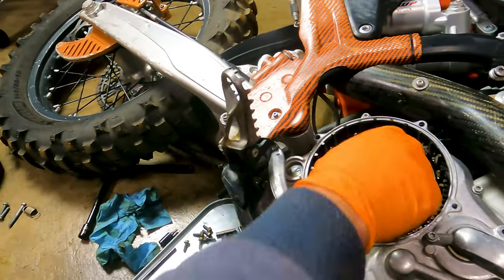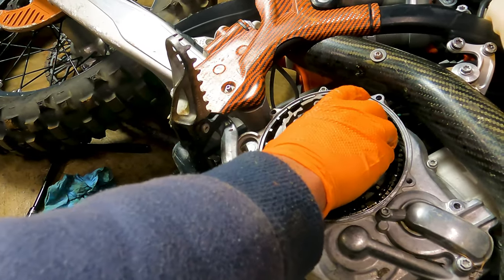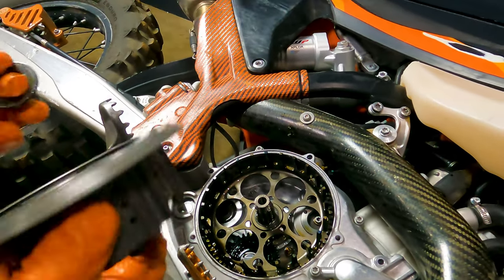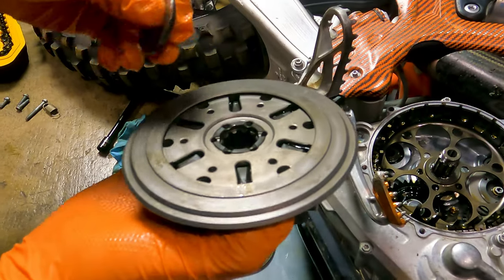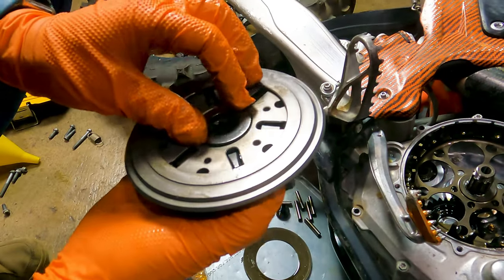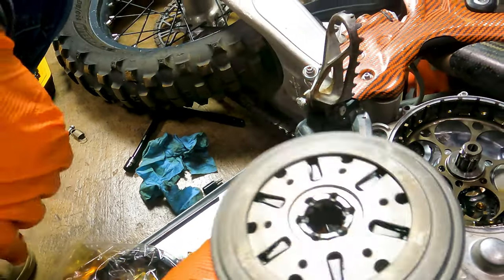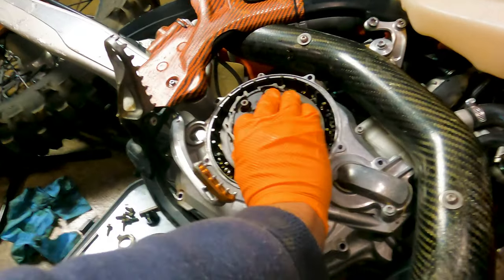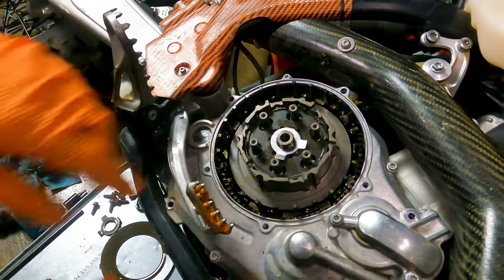I very nearly screwed up — there's actually a washer that I talked about in the beginning that needs to go on the back of the whole thing. It sits back here and there are a couple of little tabs to it. Those just grab in to center it. That's not something you want to forget because the whole stack height will be way wrong. Now we can start to put this back together — glad I stopped to think there.